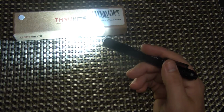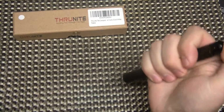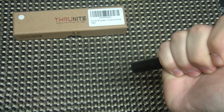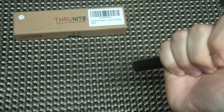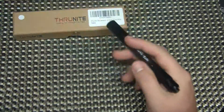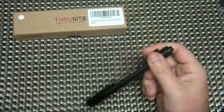There's also a hidden strobe mode, similar to the Ti3, that you access by clicking rapidly through the... Oh, I just passed it up. There you go. I think it's 6 times you can access a strobe mode, which for defensive purposes is great. So you've got your different modes there.